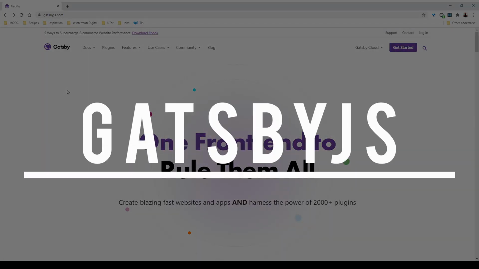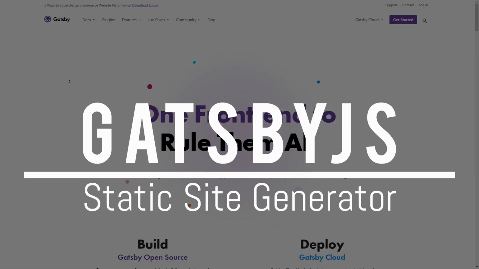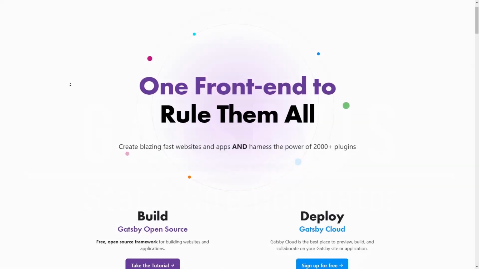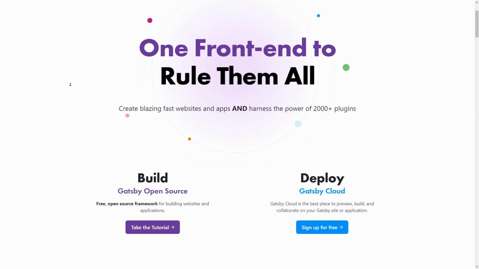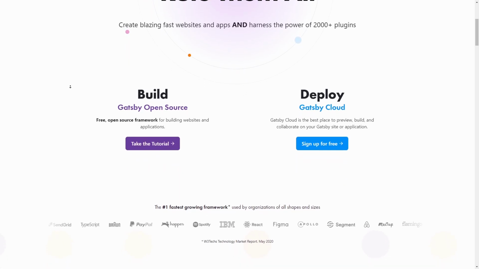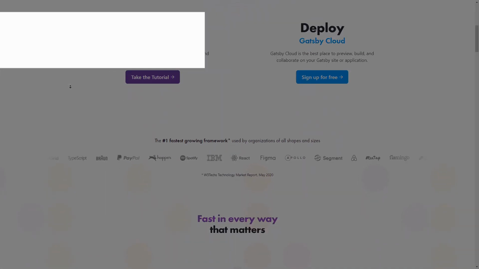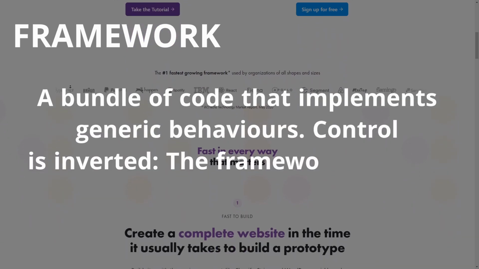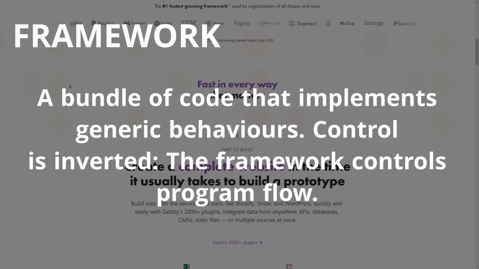So we'll start at the top with Gatsby and work our way down the toolchain to understand how everything fits together. Gatsby is a framework for static site generation. If we break that down, a framework is a bundle of code that basically implements generic behaviors that you can build around.